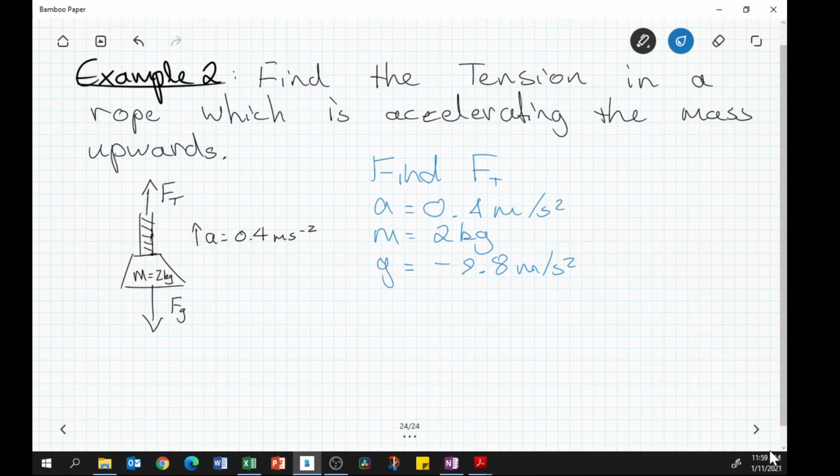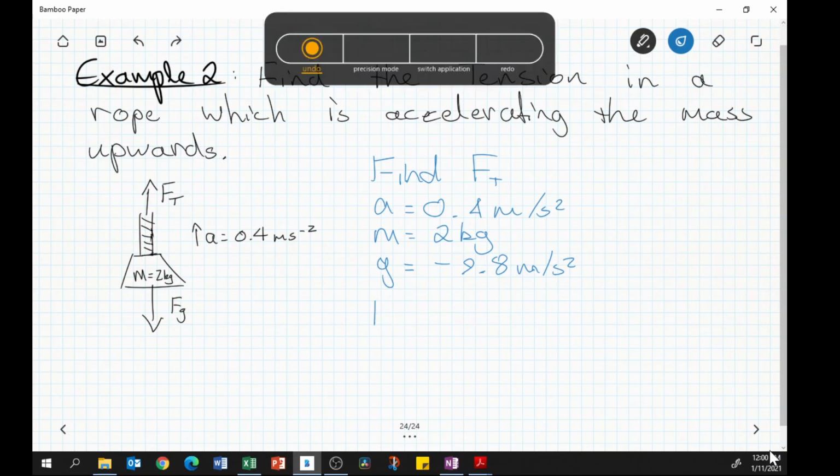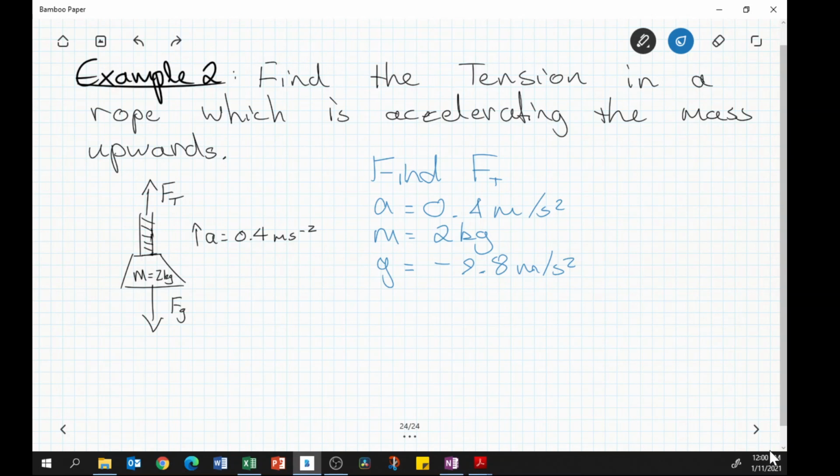So whether you identify this now or not depends on how many times you've done this problem, probably. If you get to this point after a bit of practice, you'll probably go, all right, knowing FG is going to be useful here. FG will equal mass times the acceleration due to gravity. Now, if you don't immediately go to that when you look at this list of known values, I want you then to figure out how we're going to find FT, and you'll see that you'll need force of gravity, okay? I don't mind which order you do it in, but let's do it the second way now, just so that we see what happens if you don't think to immediately go and calculate FG.